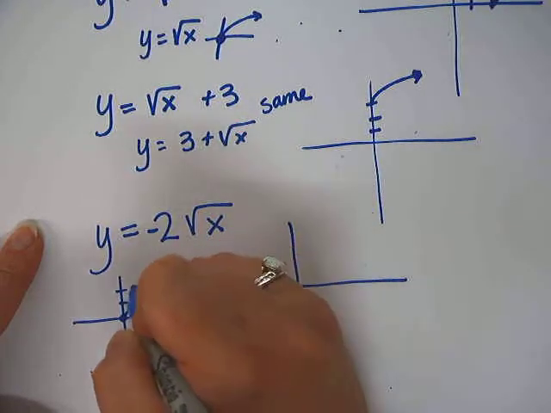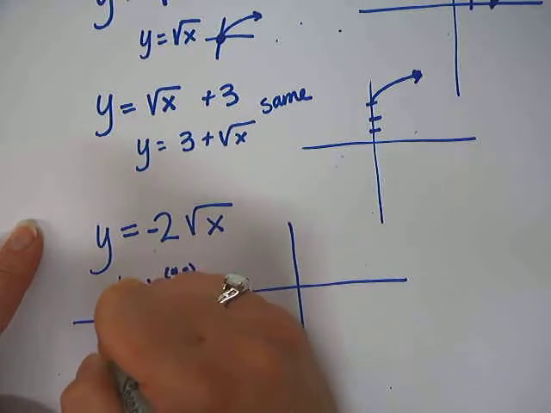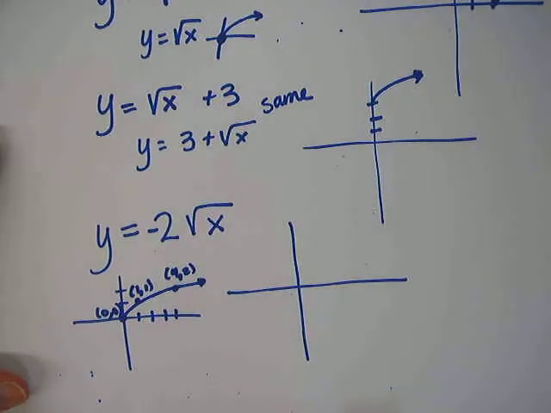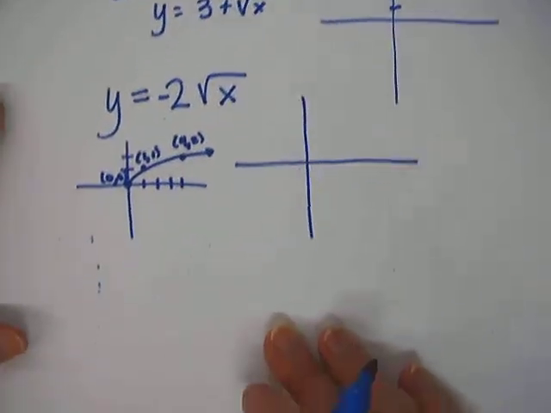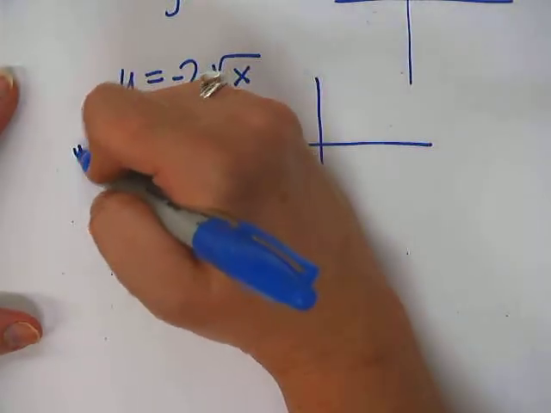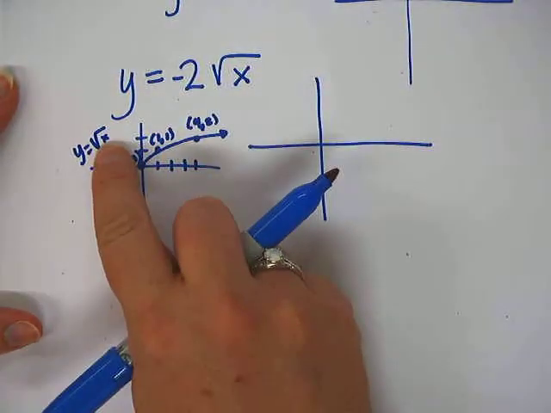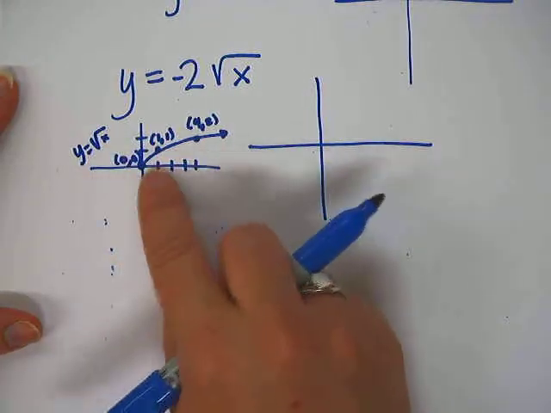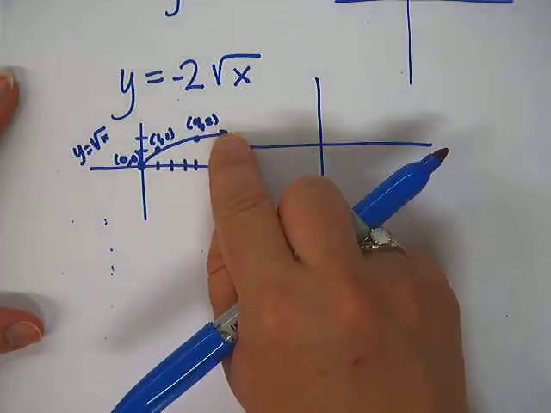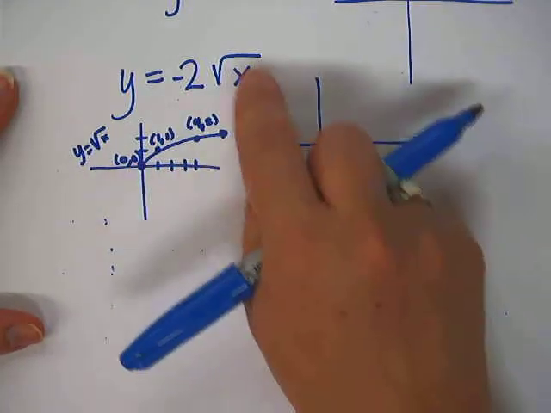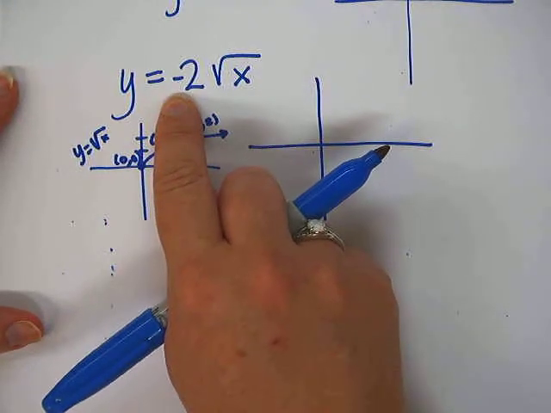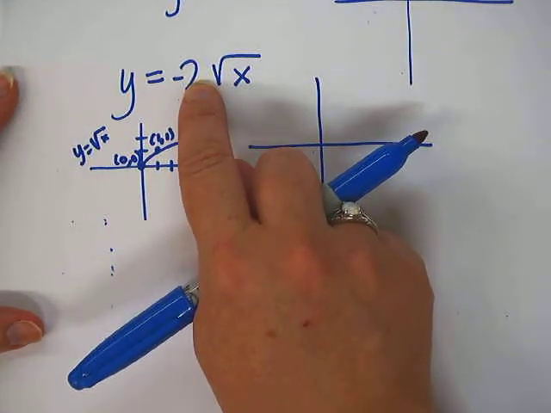So we would normally have a graph that goes through the point 0, 0, and the point 1, 1, and the point 4, 2. Why would those be the points that that graph normally goes through? Where did I get those points from? Did I just make them up? Because they're square roots, right? So if I do the square root of 0, I get 0. So this is just your y equals square root of x. Square root of 0 is 0. Square root of 1 is 1. Square root of 4 is 2.